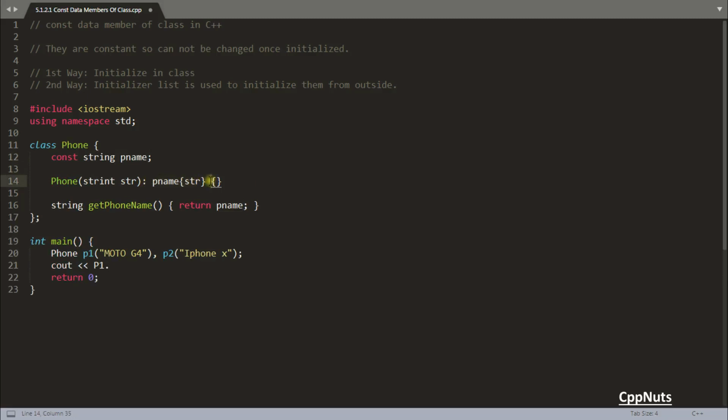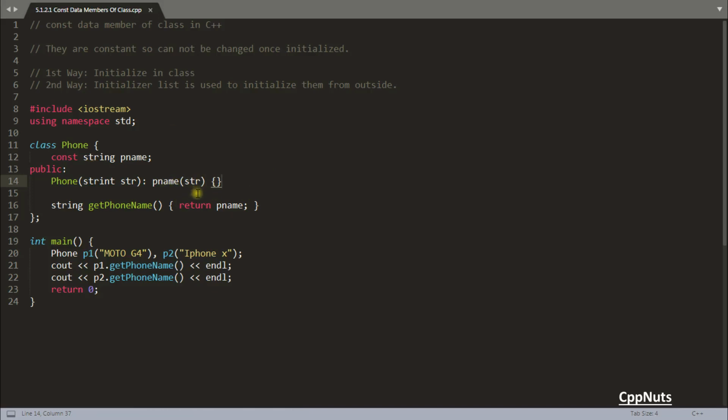So this is your initializer list, and not only curly brackets, you can also use round brackets here. That will also work. There is actually a difference between the round bracket and curly bracket, but I won't discuss that here because this video is for students.